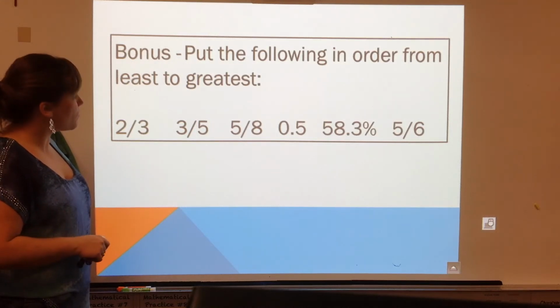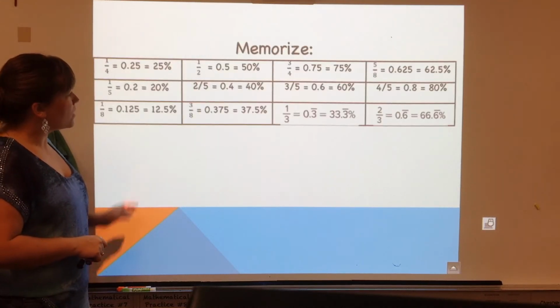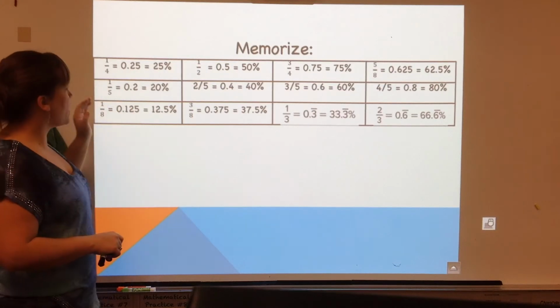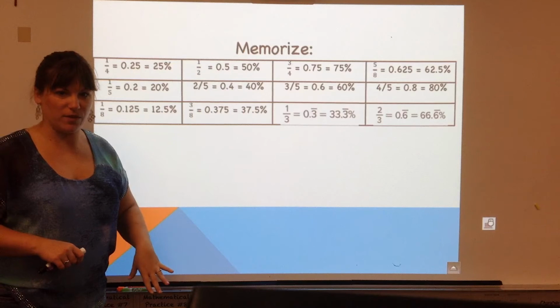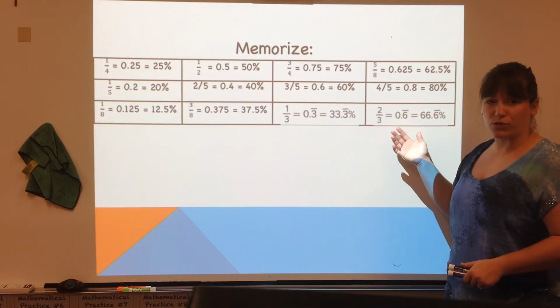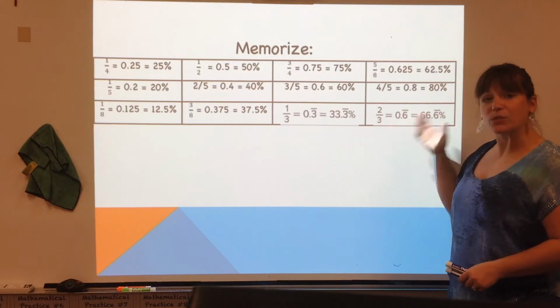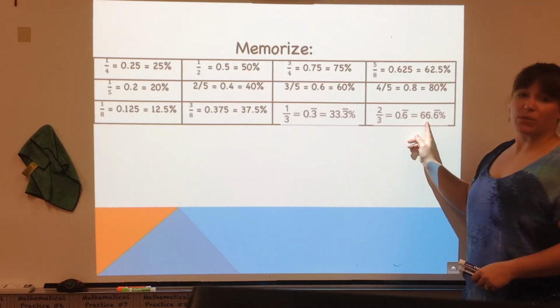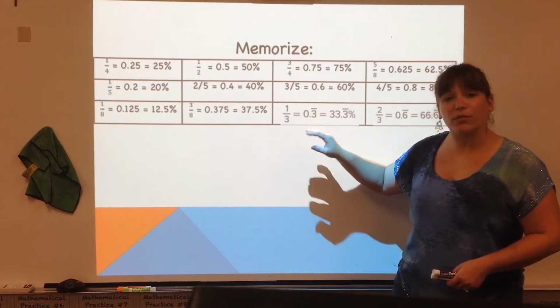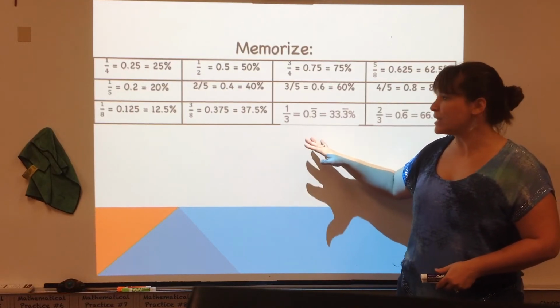I'll actually do this one at the very end. And I just want to say about this is a chart that I've started so that you can actually start to memorize some of these. We talked about 2/3. 2/3 is going to be a repeating decimal of 6 repeating, and we have the percentage equivalent on this chart. The same thing goes for 1/3.